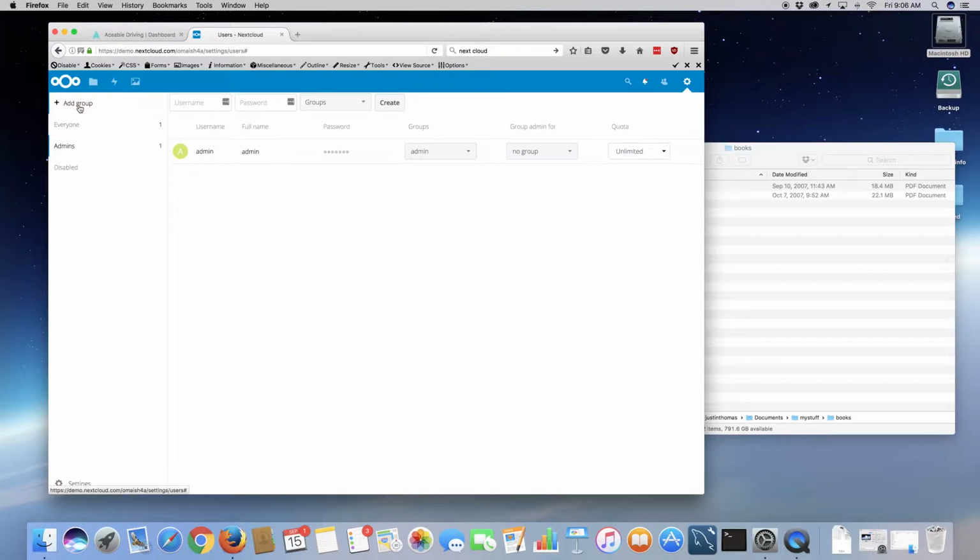So in this case, especially when dealing with your clients, if you want to share your contracts or whatever else with the client, you would go into add group, right? We're going to add, we'll just call it client 1, okay? Now we have a client 1 group, right? We'll go into client 1, we're going to create user 1, and we assign that user to their group. Okay.